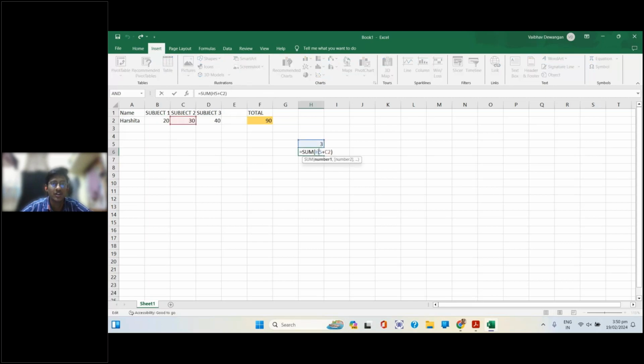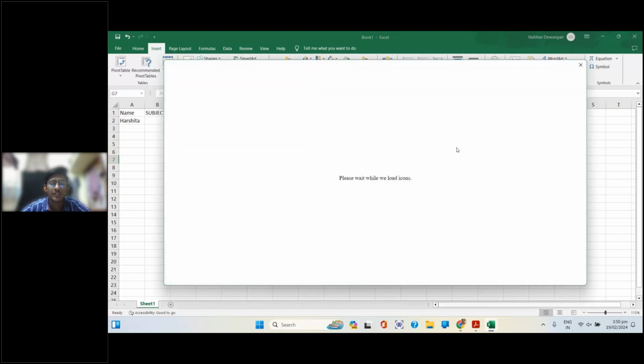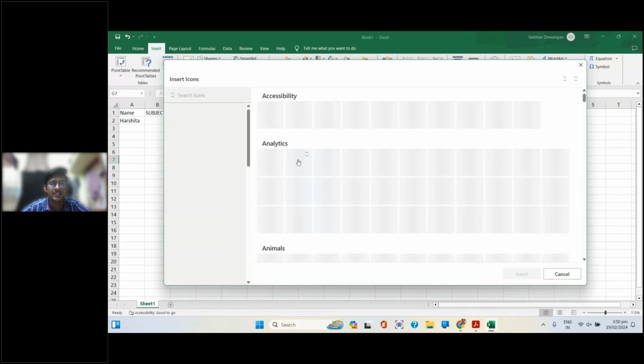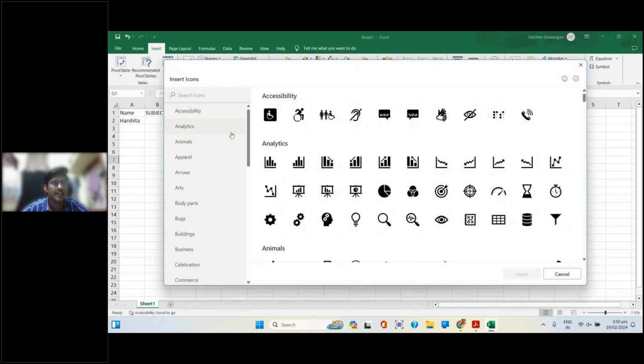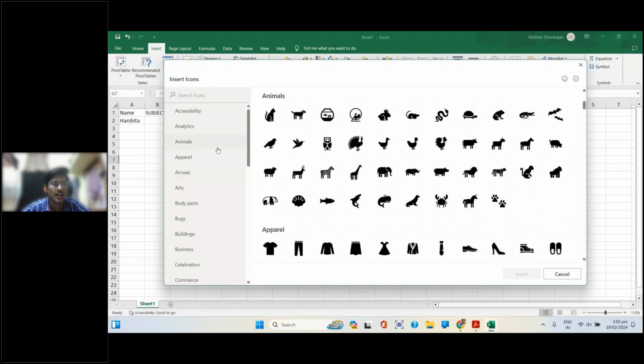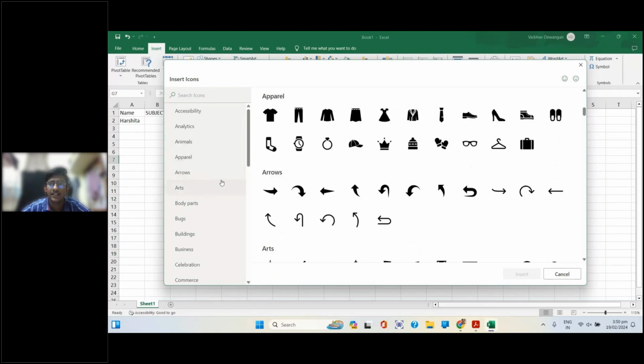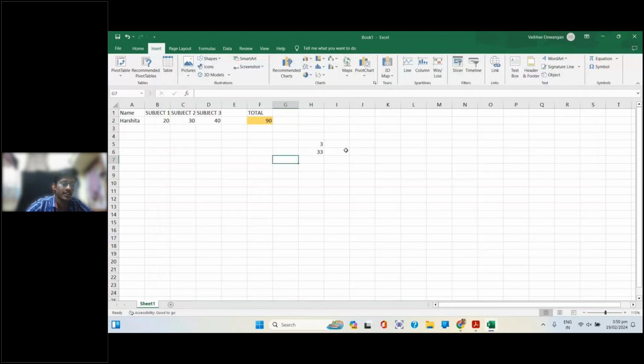Yes, it is not required, but we can see the use of it. So you can also mention the icons as well. There could be different kinds of icons like accessibility, analytics, animals, apparel, arrows, arts, body parts, or anything. There are a lot of things present here. So yes, you can mention each and everything which is required by you.